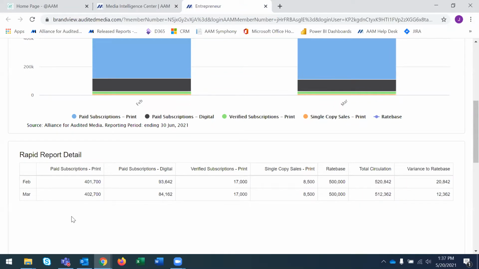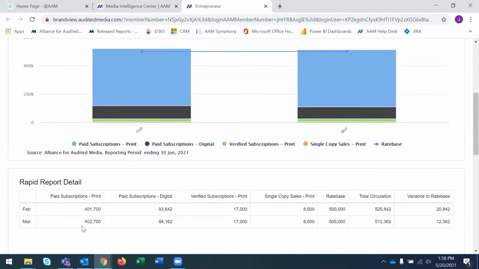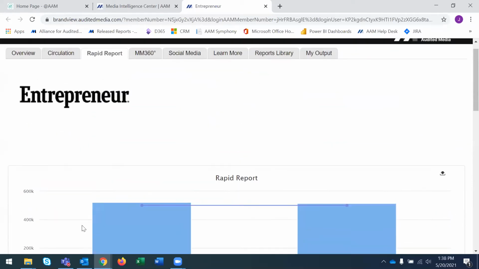So you're kind of getting a sneak peek at what their monthly circulation is prior to that pub statement being available. Initial data submission is due no later than the end of the calendar month following the issue date. So for instance, January issue is due no later than the last day of February. So you'll see this information here. So you can access that in advance.